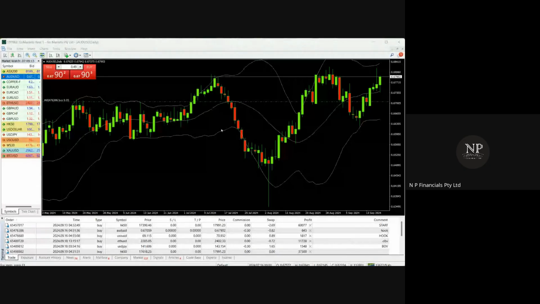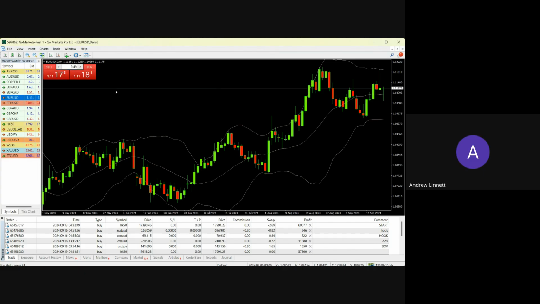So what you need to do when you buy a new Windows computer, your MT4 will look like this. The function of MT4 is very simple. Supposing you want to open a trade on Euro USD, just drag it and drop it here. Either you can do these market orders.